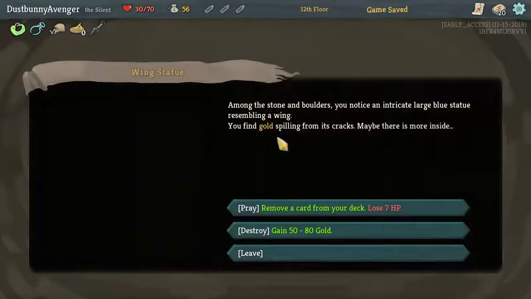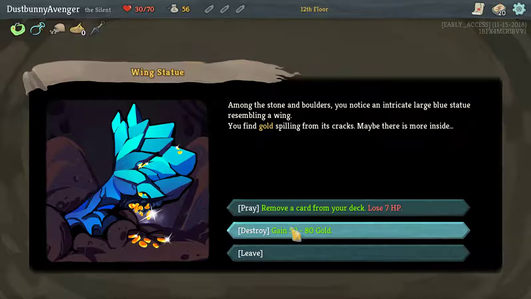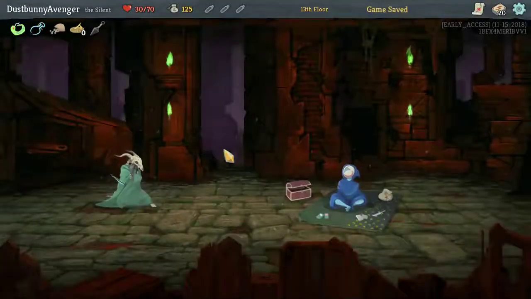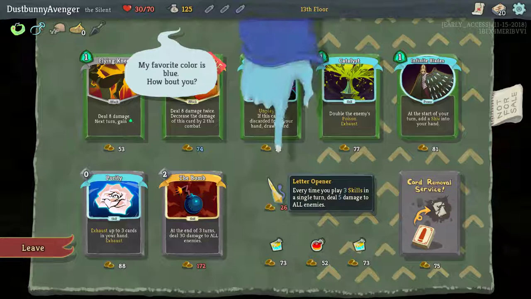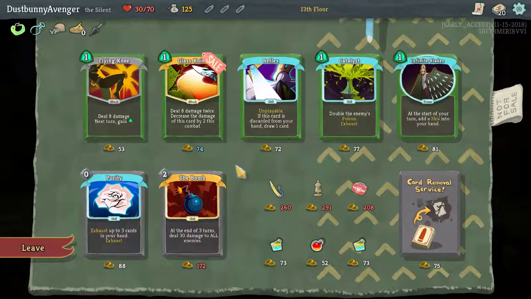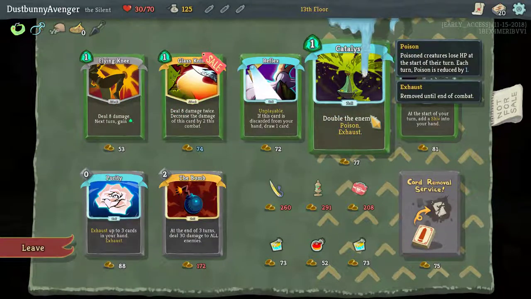Question mark? Come on, question mark. Remove a card from your deck, lose 7 HP, or destroy, gain 50 to 80. 80. We'll take the coins. Question mark? Another shop? Are you serious? What's up with you, shop? Oh, Letter Opener would have been great, too. Prayer Wheel would have been good. That would have been good, too. A lot of good things here. Purity, exhaust for 3 cards. I don't think it really helps out. Catalyst, though.